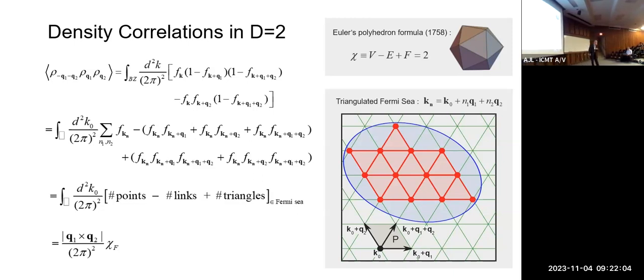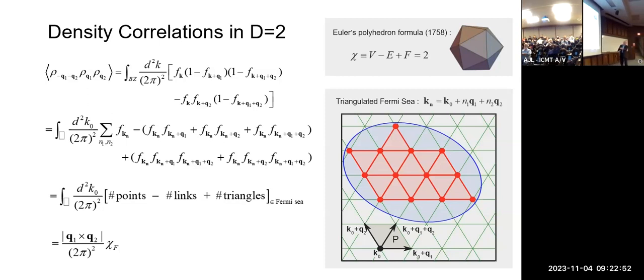The reason is, if I calculate the equal time correlation function, you could do the same calculation that you did in one dimension. You use Wick's theorem, and it's going to be Fermi occupation numbers. Basically, there are going to be two contractions, two terms. Each contraction is going to have a product of Fermi occupations, or one minus Fermi occupations, at K and then Ks that are related by Q1 and Q2. So everything depends on either K plus Q1, K plus Q2, or K plus Q1 plus Q2. So for a given K in the integral, it's going to depend on the points that are at the corners of a parallelogram.